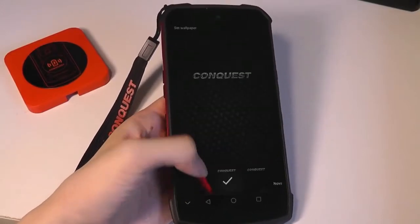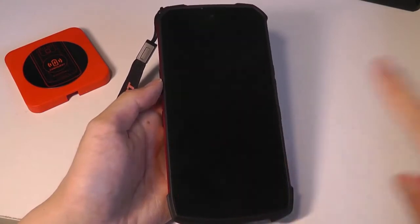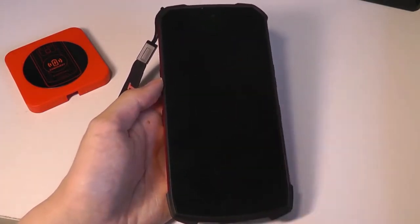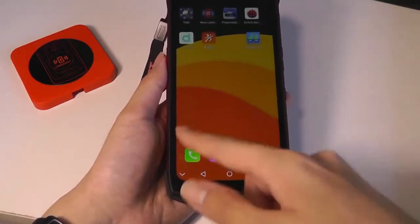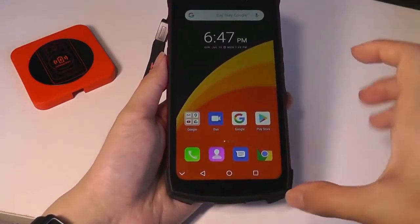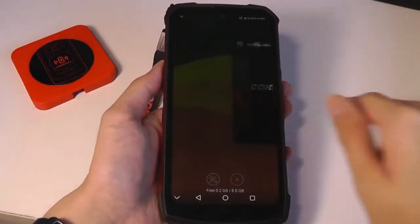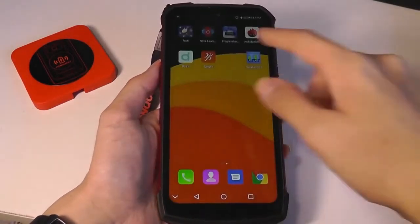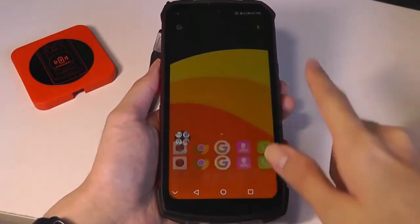Operation-wise, there's plenty of settings that you can tweak around with that Conquest has built in, including double tap on the home key to turn the display off, double tap to wake it up. By default, the home screens are going to be in this iOS-like fashion, where there is no universal app tray, and there's no way to actually bring it back under settings. One thing that you can do is always bring it up with something like Nova Launcher. If you want to tweak that yourself, it's still pretty easy to do.